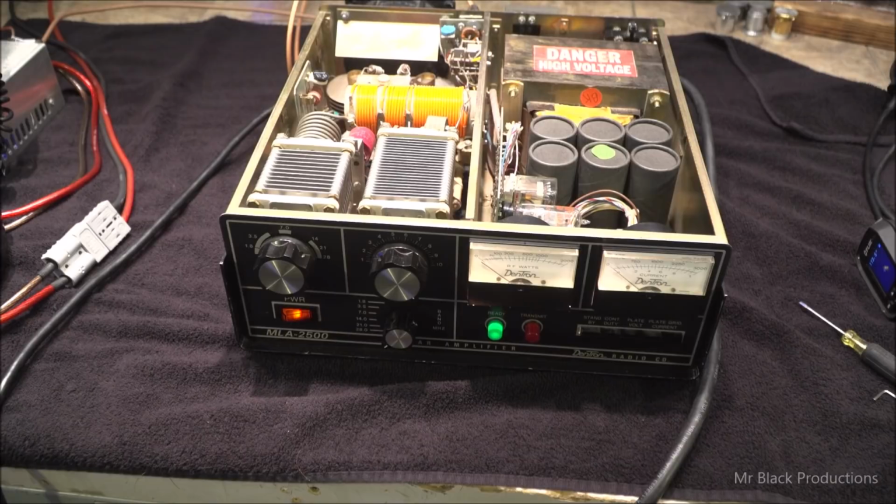There's a lot of similarities between the two. Board designs are kind of close. You can tell the transformers in the older Ameritrons came from the same source as the Dentrons. The internal layout and a lot of the internal parts are, I don't want to put my foot in my mouth here, but they could be interchangeable in certain situations. So a lot of the same schools of thought between the two.